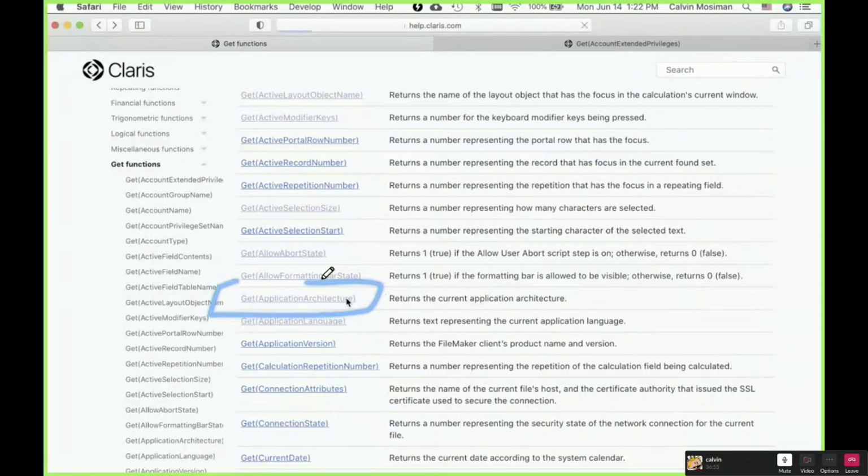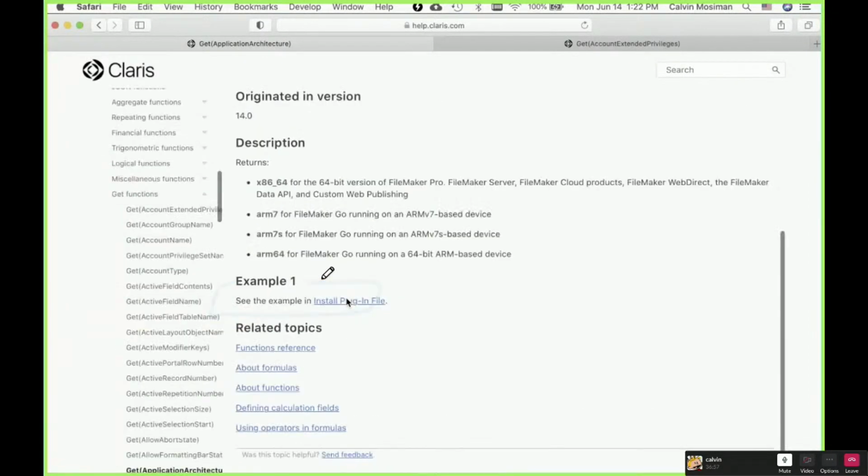Now, this is one that I used in the past to determine if we had multiple kinds of a plugin and we needed to install one on a 32-bit versus 64-bit. But now we're only doing 64-bit. That was the one scenario I used it. And then the M1 is part of this now too, except that they haven't put that in here because M1's not officially. So I think the M1's in here.